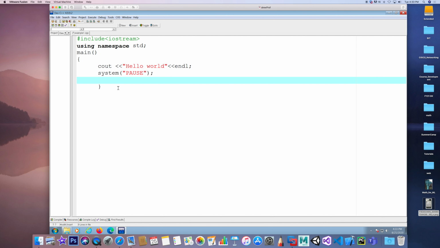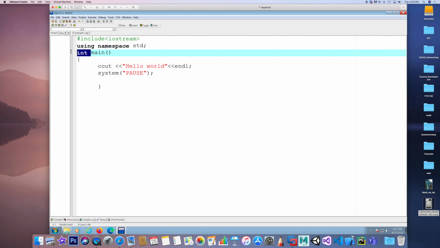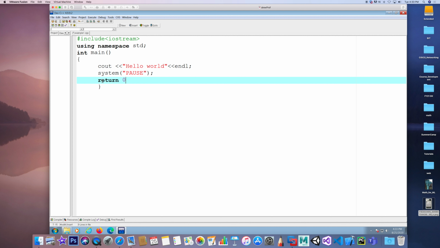You want a function typically to return some sort of a value to say, hey, I terminated fine. So what you need to do is have main actually return an integer. Now notice the new syntax that I'm throwing in. It is expected that main, when it finishes executing, will return an integer. So have it return that integer. And notice 0 is an actual flag that says everything finished properly.